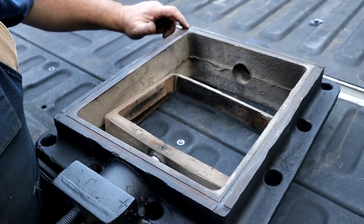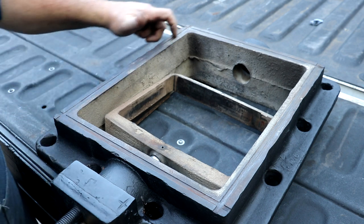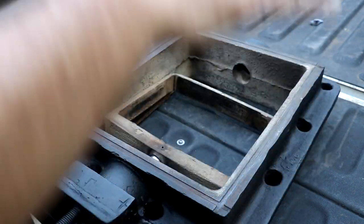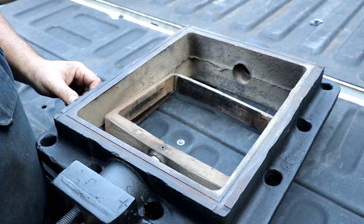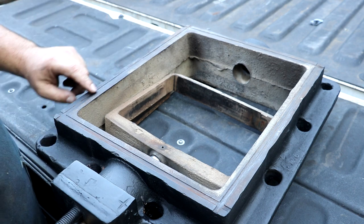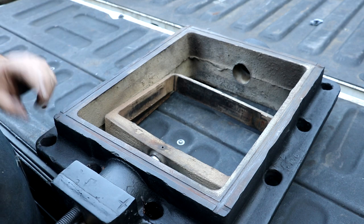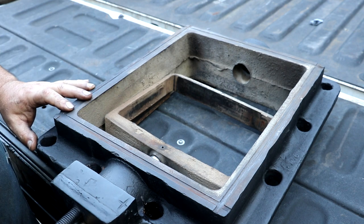On the top and bottom of the steam chest, there's a little indention milled in — it's a quarter inch wide and about three-sixteenths of an inch deep — and that is where a gasket fits. The gasket sandwiches between the actual valve chest below and a plate that goes on top, with bolts that clamp everything down. This gasket is just a copper piece made out of a piece of copper ground rod like you'd use on an electrical job — heavy gauge copper. We also use Permatex Ultra Copper RVT silicon, kind of like you'd use on a head gasket on an automobile, which has served us really well.